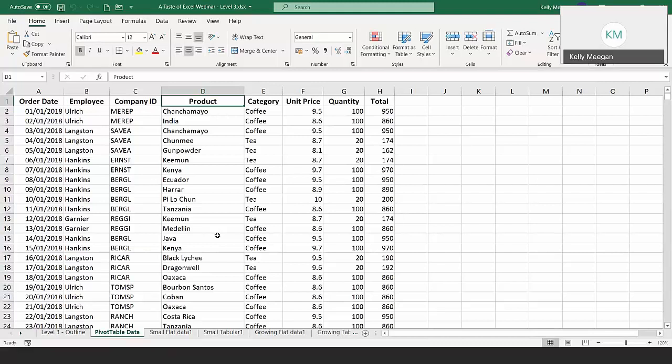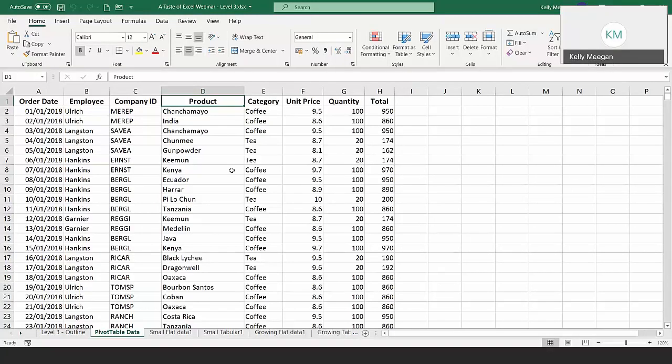For instance, maybe we'd like to compare our coffee sales in Q1 of 2018 with the coffee sales in Q1 of 2019, or the coffee sales in Q1 of 2020. Maybe we'd like to see how much product a particular company has purchased, or how much product a salesperson has sold in a particular time frame. Now, pivot tables can do all that, and they can do it in seconds.